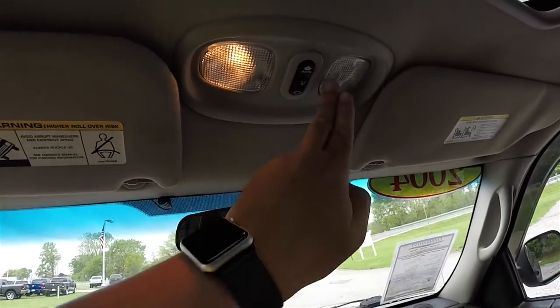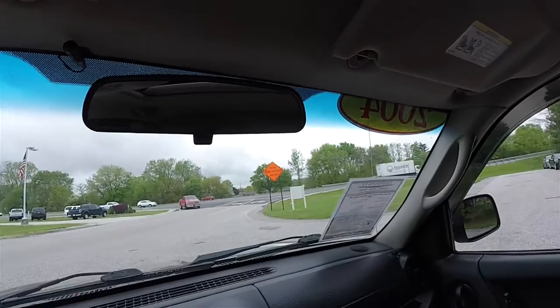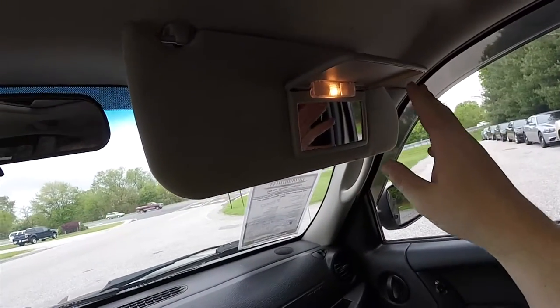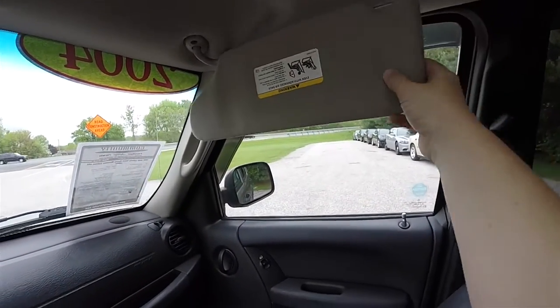Looking overhead, overhead map lights. Also got your power sunroof control, manual dim rearview mirror, sun visors with illuminated vanity mirrors, visors are sliding.